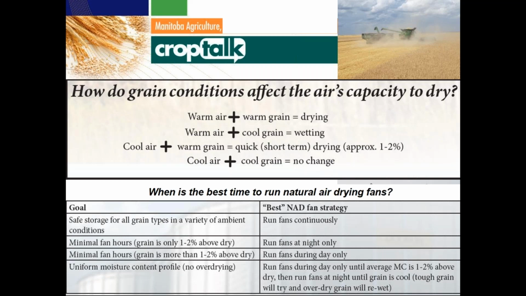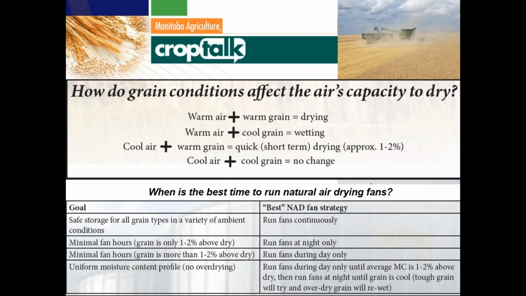If you get to the point where you've over dried your grain, because what happens with grain is you're blowing air into the bottom of the bin, what usually happens is the bottom of the bin will dry first, and the moisture layer goes up through the bin to the top. So when you go to check the bin, you'll feel the top of the bin has really high humidity up there, and a lot of times the top of the bin will stay wetter than the bottom of the bin.